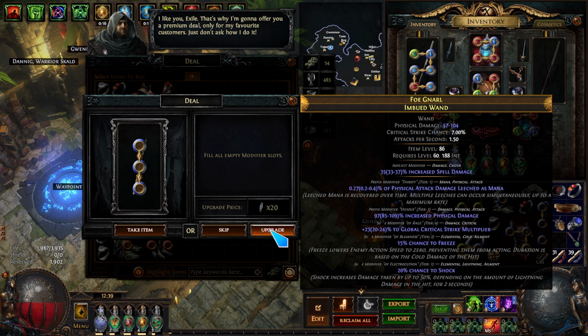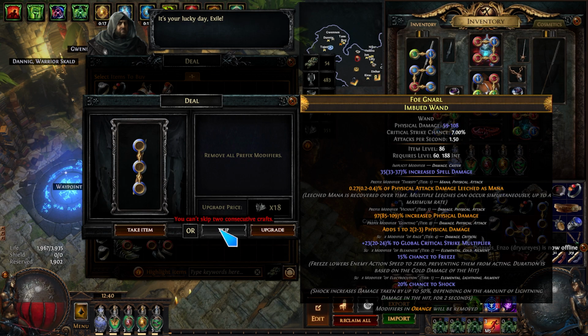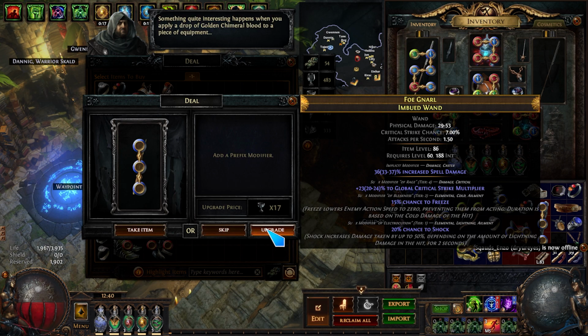Damage converted to fizz, I guess, maybe fill all empty slots. This one's quite messy. Shall I engrave multiple runes of nullification? Okay. I don't want to remove. It's your lucky day, Exile. It's your lucky day, Exile. Remove all suffixes too. No, I don't want that.